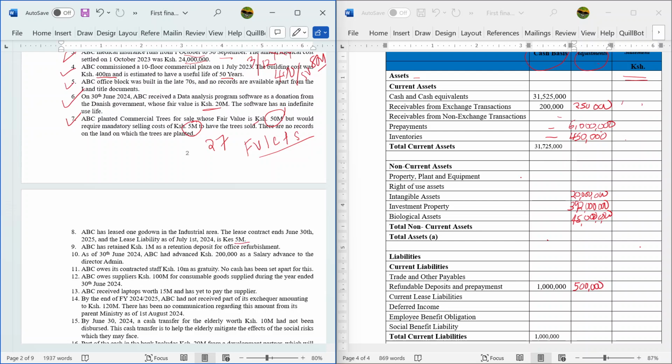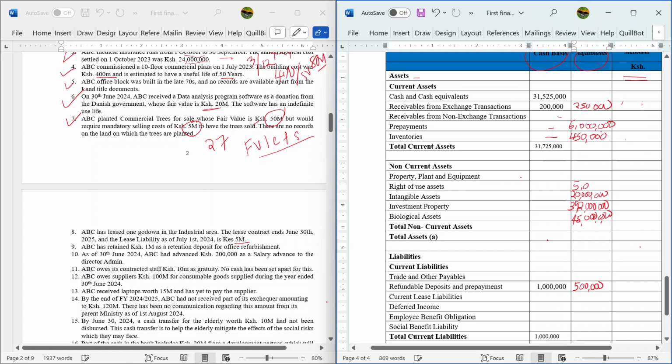Even though leases have four transactions, and we will recognize in performance the finance cost and depreciation, in position we will recognize the right of use asset and the lease liability. But in this case, what we will recognize is the right of use asset, the right to use that asset, which is 5 million. And the lease liability, we will recognize how much? 5 million. This is an assumption for demonstration purposes. We are introducing the right of use asset and the lease liability.